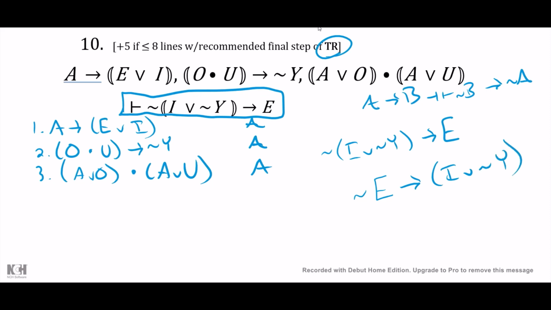So that means, since I'm going to be doing this transposition here in line 8, I know this is going to be my line 7. I don't know how I'm going to get it yet, but I know this is going to be my line 7. So now, knowing what my goal is, and knowing I'm going to be here by line 7, the rest of this becomes a matter of lines 4, 5, and 6. What are those going to be that lead me to this line 7 that I already know I'm going to have? And then eventually to line 8.